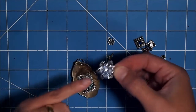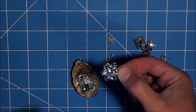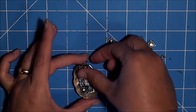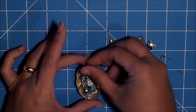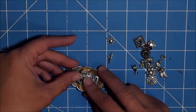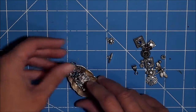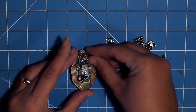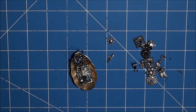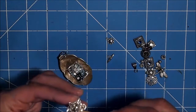This is another one that I got from Fire Mountain Gems, and the center stone was missing. Like I said, it's a grab bag, and they give you all these other ones that are missing stones, and I happened to find one that had the perfect blue stone. So I was able to pry it out of that one and just pop it into this one, with some E6000 on it.